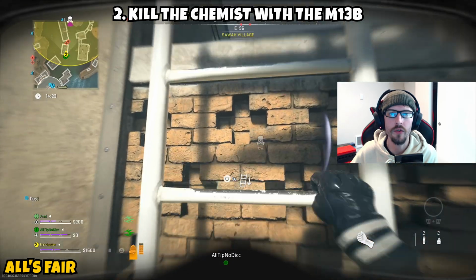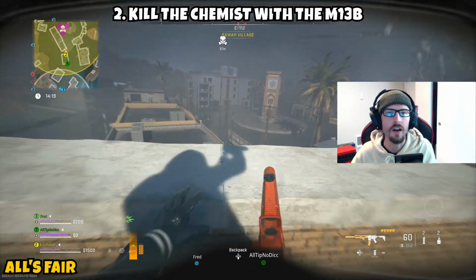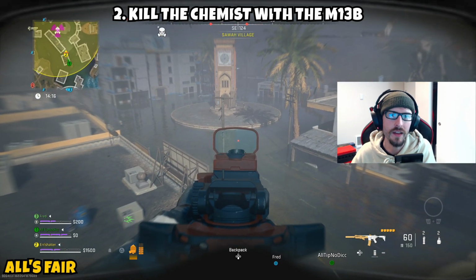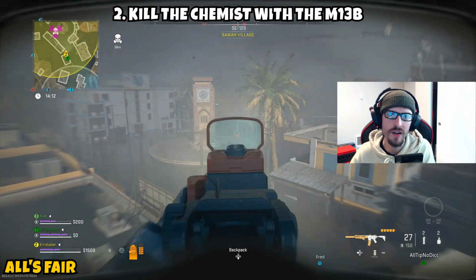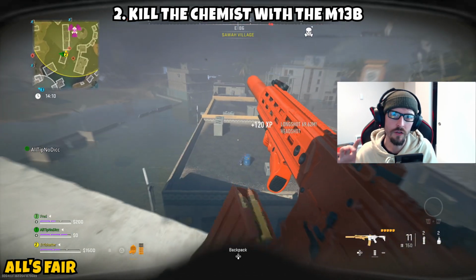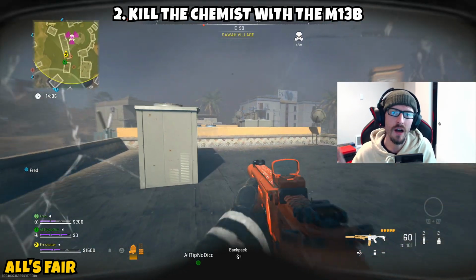Once you guys are ready with your M13B, you're obviously going to go in on Al Mazrah and you're going to head over to the Radiation. Now, if you guys are having issues trying to track down the Chemist in the Radiation, a better way to go about this is to complete a series of intel contracts, which is going to be the contract that has the little file on it with the question mark, which once you complete them, it actually shows or pings a boss on the map for you.